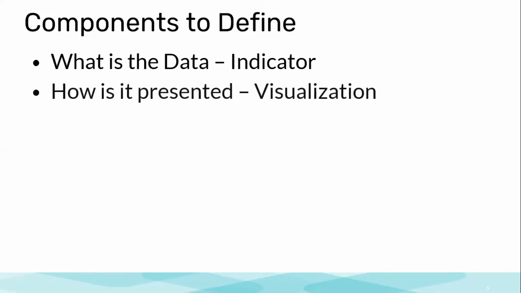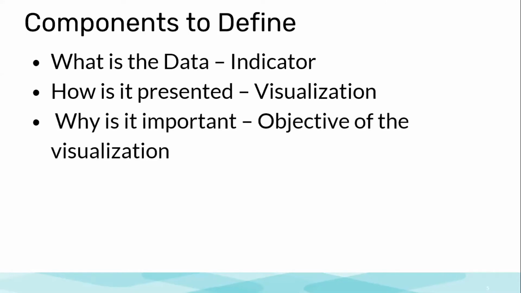Then, of course, what we are trying to show is how it is presented. What we mean by how it is presented is the visualization part of it. There are so many methods of visualization that we have been talking about and highlighting over the days. We may be interested in showing a table, or a chart or graph, or maybe a map. So we have to define and decide what would be the ideal visualization of this indicator for our audience, and based on that decide whether it should be a table, a graph or a map. Okay, so that is about how it is presented.